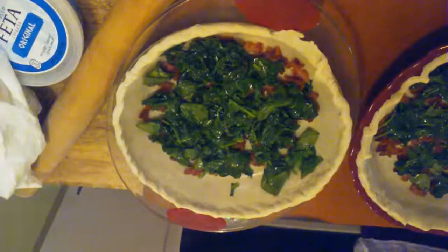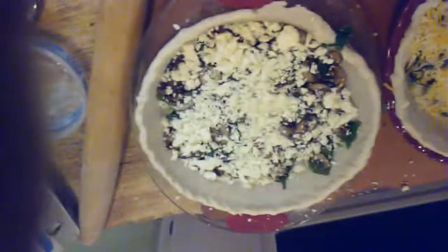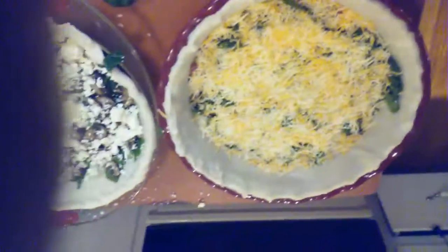She says that that's to help remove some of the water from the spinach. So wilting, kind of chaotic, but wilting the spinach helps to remove some of the water so that the eggs can set properly.